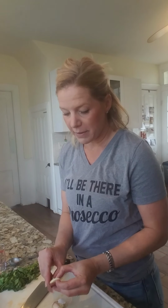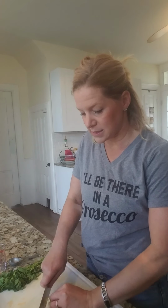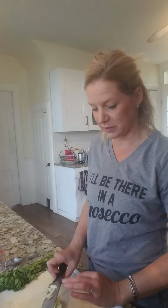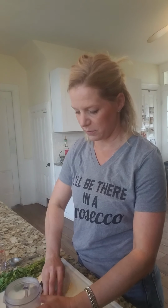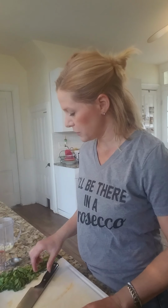You don't have to be super careful about how finely you chop any of this because I'm going to put it in a Magic Bullet food processor, whatever you have. We use our Magic Bullet every single day, probably multiple times a day. And I've burned through 3 so far in my lifetime, and I'm due for another one here. I'm hoping somebody takes that off my birthday list. Although really, this is not the year for birthday gifts. I think everybody has been hit pretty hard by things, and I'm already lucky enough. So really, I need nothing but the bullets on my list.